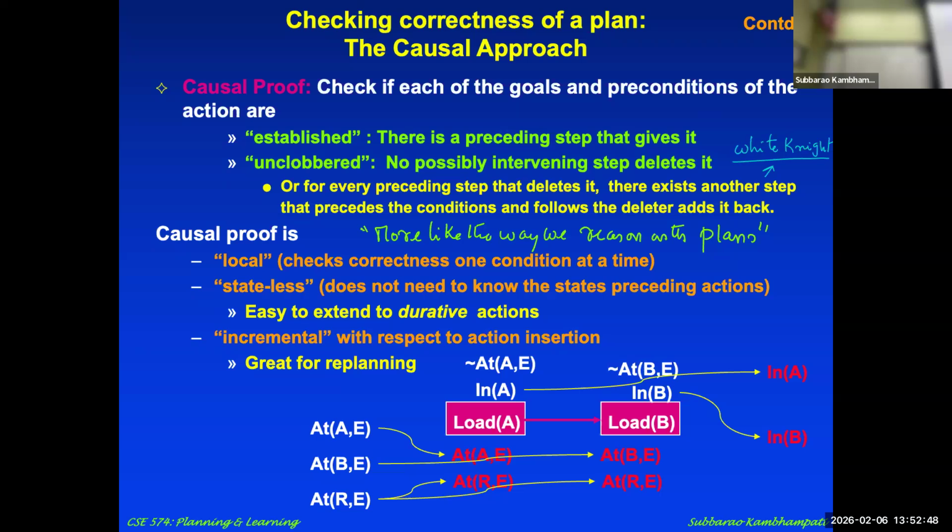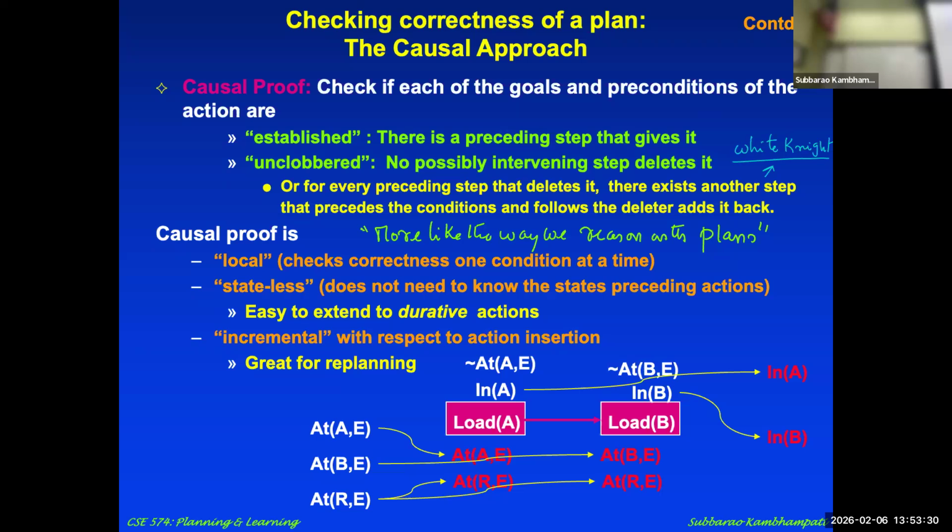Okay? So the way you construct this, you think of the plan as full of precedence relations in the beginning. And so I gave you this plan. There is in A supported by this guy, in B supported by this guy. Now, of course, just like S infinity is a step, so are these steps. Load A and load B are also steps. So you need to make sure that what is required for load A is at B and at R. Because if you're doing that action, it better have its preconditions true before it gets done. You see what I'm saying?